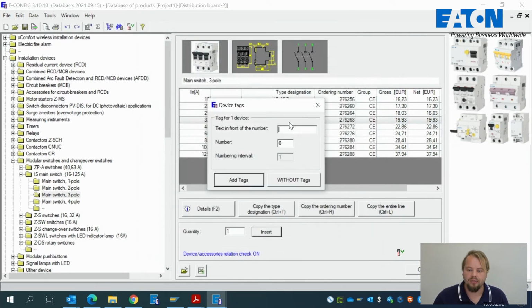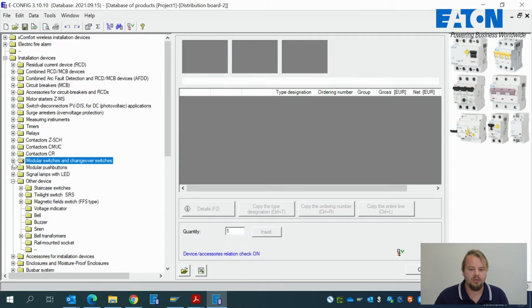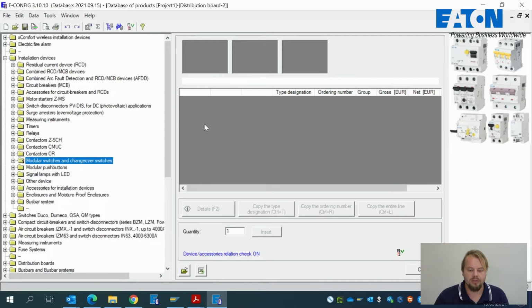This I want to skip. We can now fill in some device tags. For example, this will be queue number 1. I will add the tag. Then I will have there an SPD, surge protection device, so I will add a surge protection device to the distribution board.